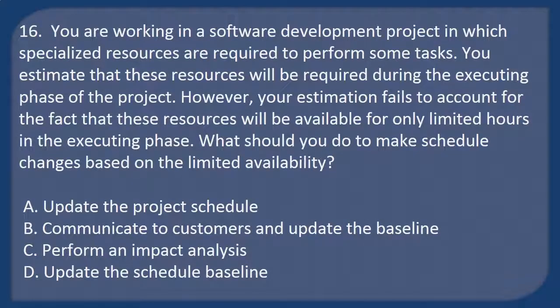Question 16. You are working in a software development project in which specialized resources are required to perform some tasks. You estimate that these resources will be required during the executing phase of the project. However, your estimation fails to account for the fact that these resources will be available for only limited hours in the executing phase. What should you do to make schedule changes based on the limited availability?